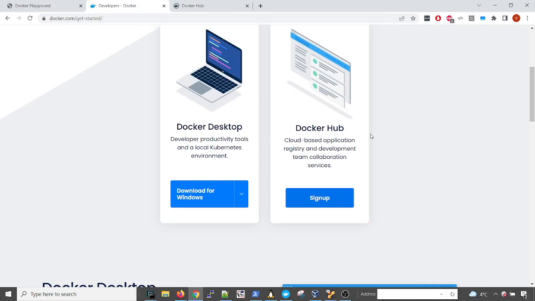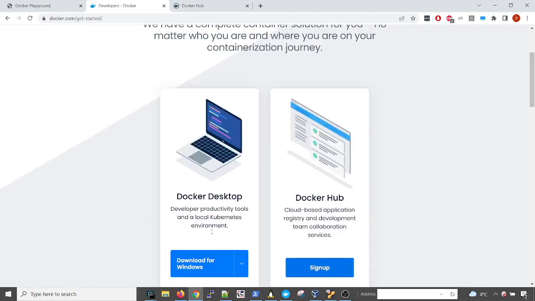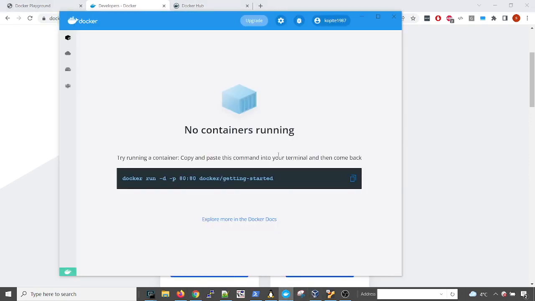For our learning purpose, we will use the free version, where we will use Docker Desktop on a Windows PC. This requires Windows 10 or later and a 64-bit operating system. You can install this on Mac as well. Docker for Mac and Windows are developer-focused tools from Docker, which provide a quick way to create a development-focused environment. It's as simple as going to docker.com, downloading it, and installing it like normal software. After installing, you will get this interface, like you can see here on my Windows machine, fully integrated into the Windows experience.